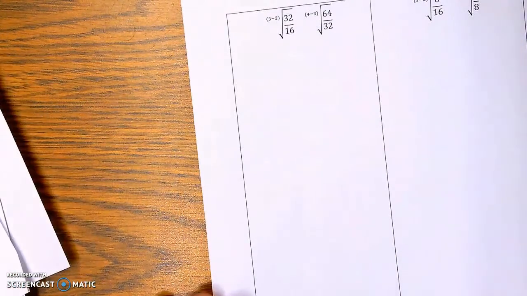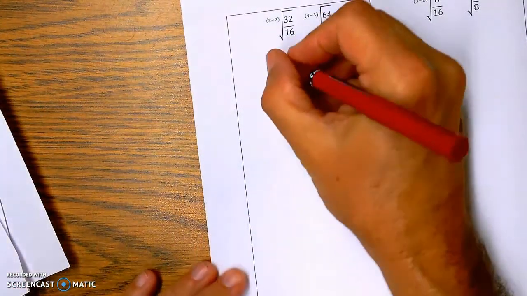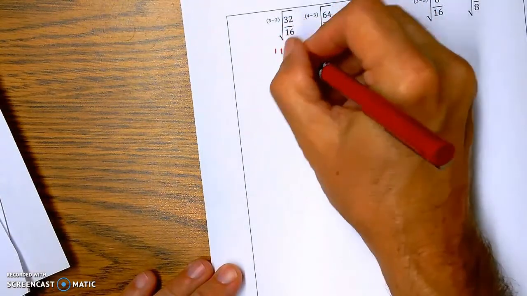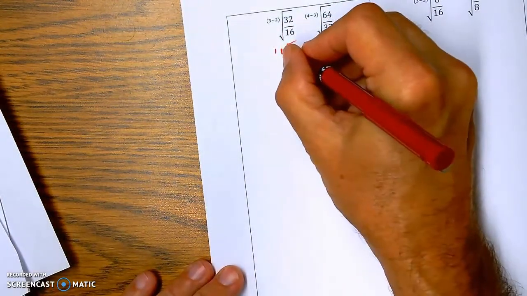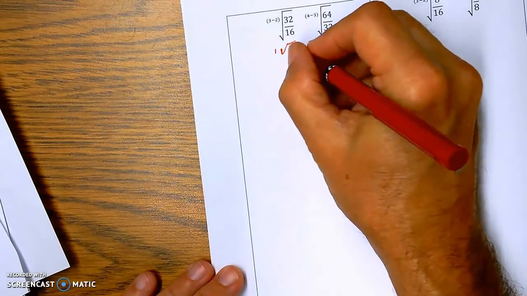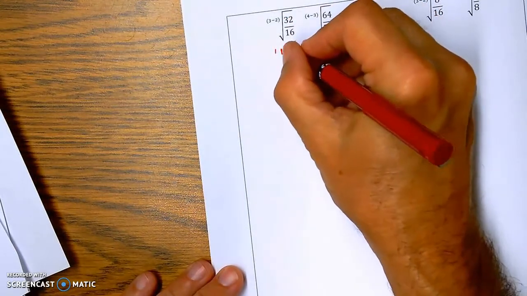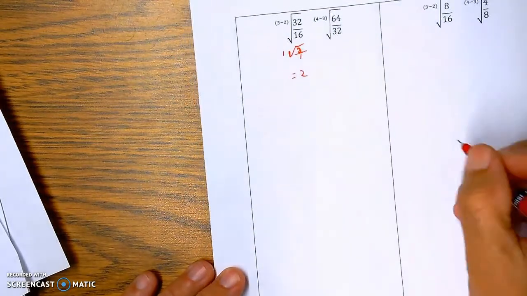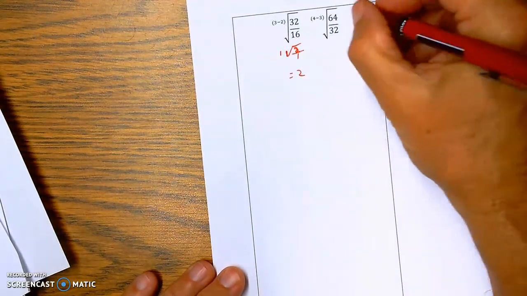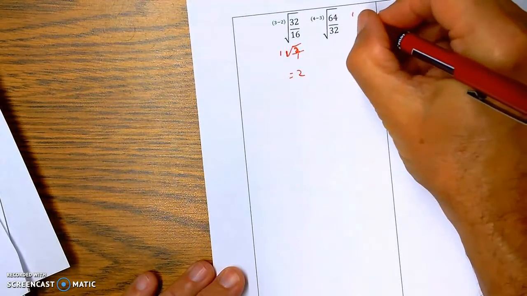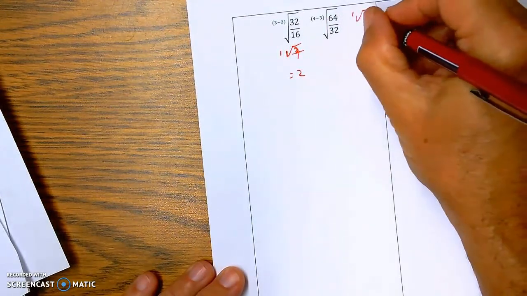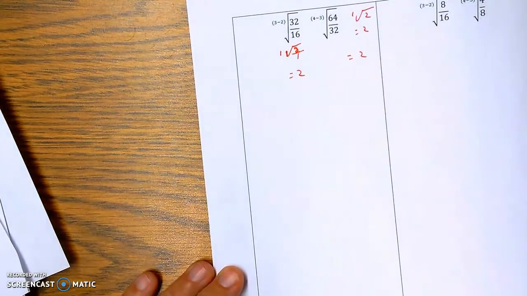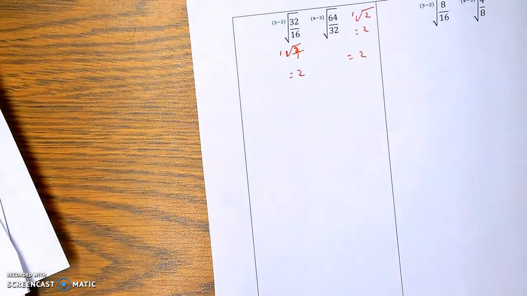So we have our values here. So this is going to be 1, and this is 32 over 16, which is going to be 2 over 1, which is just going to be 2. We do the other value, we get 1 and 2, which equals 2. Anything to the first root is itself. So we know it's exponential. We don't have to go any farther with it.